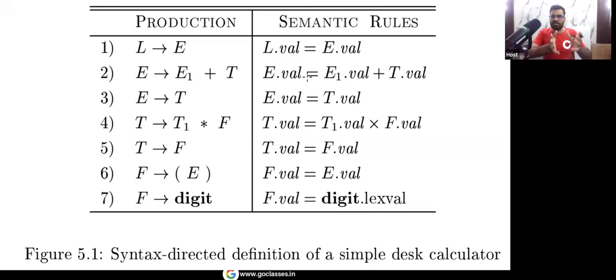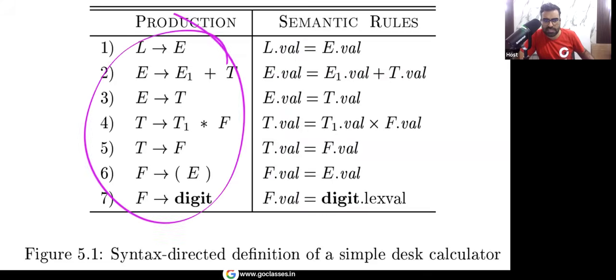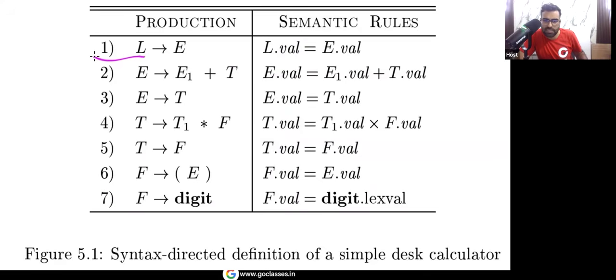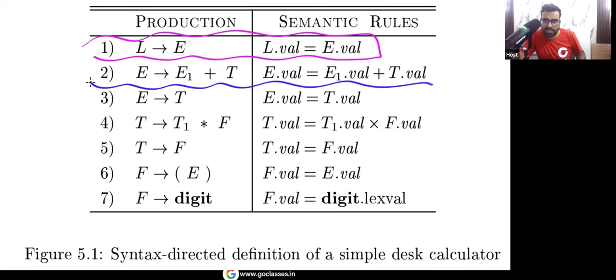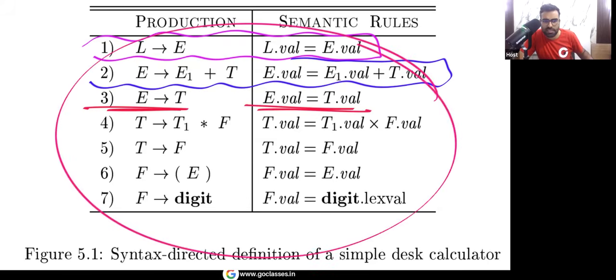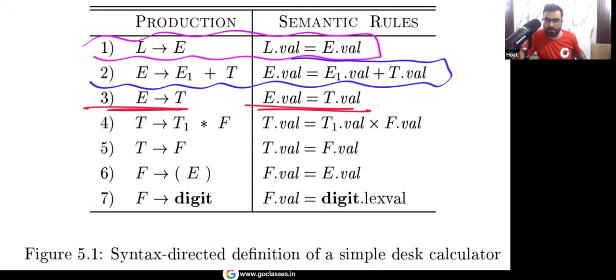With the grammar symbols we are associating a finite set of attributes. Now to calculate the values of these attributes, we associate semantic rules with the productions. You can see here that with this production this semantic rule is associated, with this production this semantic rule is associated, like that. I hope you understood. So overall this structure is syntax directed definition, SDD.